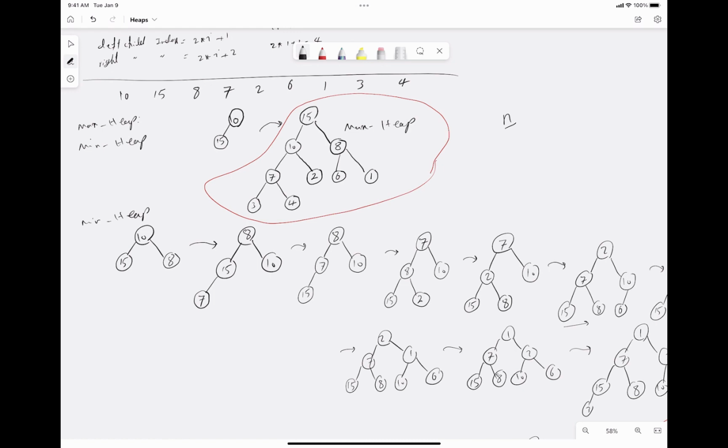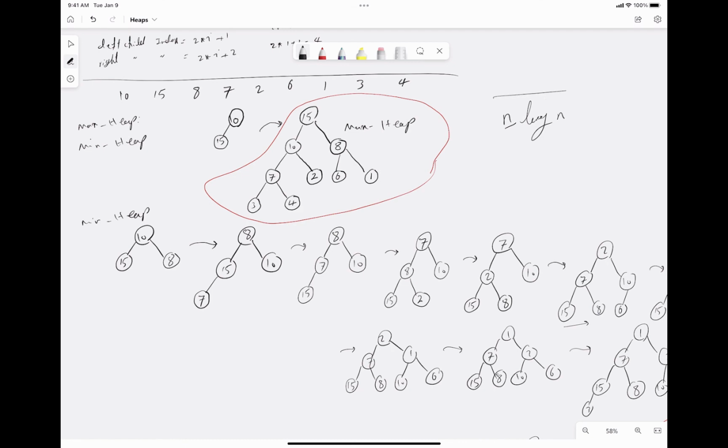And we know that the height of the binary tree is log of n, and that's exactly how much we need to go down. Okay, anytime we're inserting a new node, we're going to insert it as the very last node of the tree, and the very last node of this almost complete binary tree is at the very bottom of the tree, which is at the height of log of n.